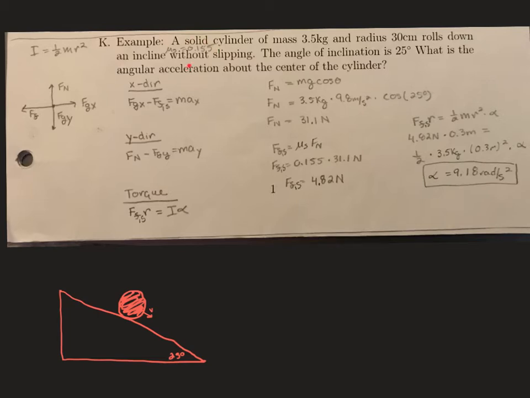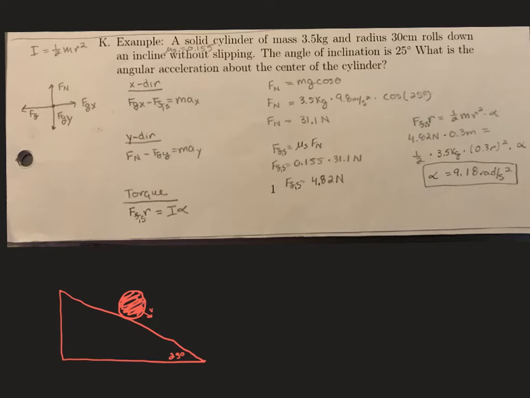And we are given a coefficient of static friction. Now what rolling without slipping means, and we'll talk more about this in detail in the next section of the lecture, is that instead of sliding down the incline, the object is actually rolling, which means technically speaking the point that is in contact with the incline or surface is not actually moving forward. It's actually the rolling motion that causes the motion forward. And we'll discuss that more in detail when we get into the energy section in the next lecture video.